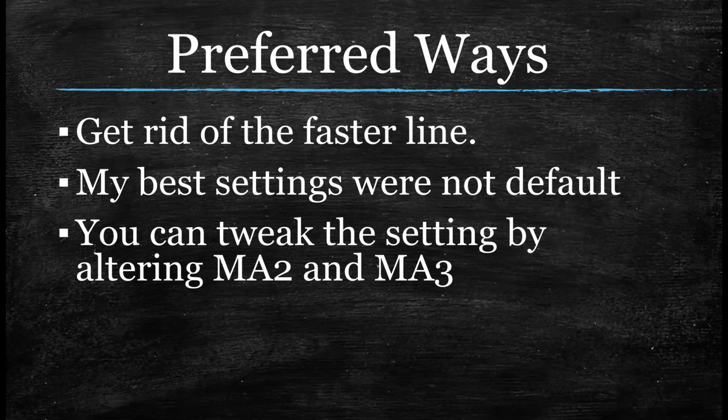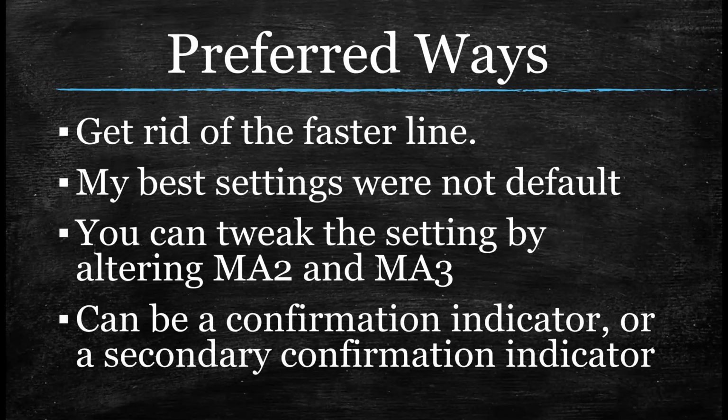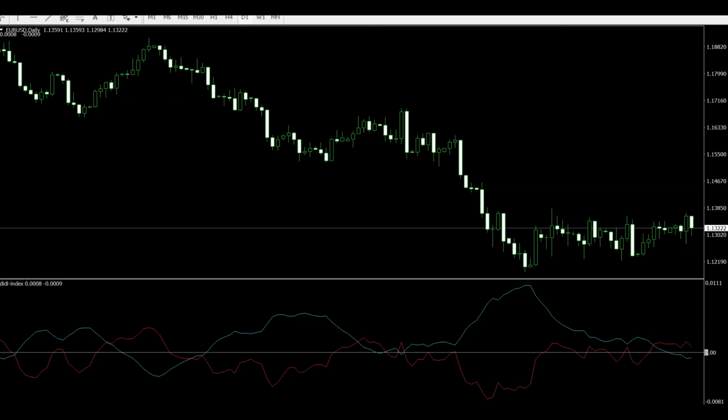When you go to the settings of this indicator, you're going to see three different moving averages. You want to generally ignore the first and just deal with the bottom two. We'll go over it. But I'm not going to tell you where I used it. I want you to do the work and test both ways. For those of you who understand the no-nonsense Forex algorithm, this can be a primary confirmation indicator, or it can be used as a secondary confirmation indicator. Probably works pretty well both ways. For those of you note takers out there, if I went too fast, pause it. Write this down because we are going to our charts right now.